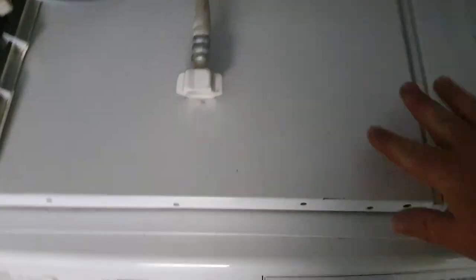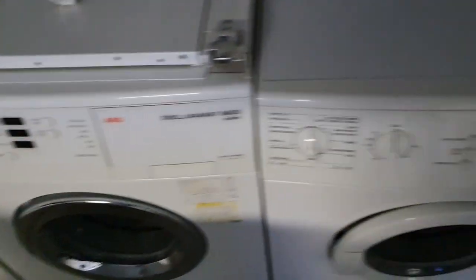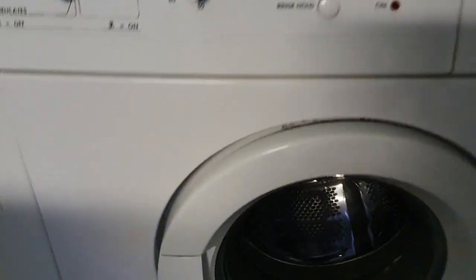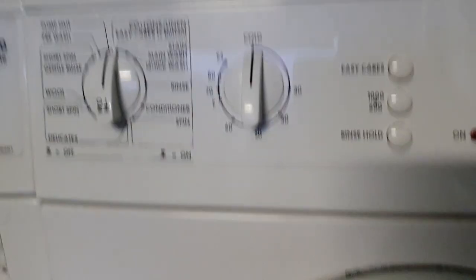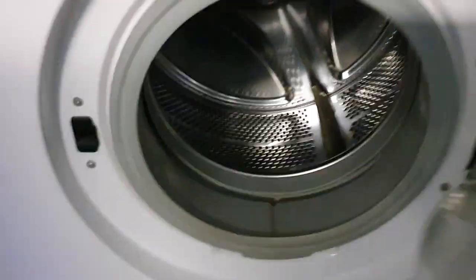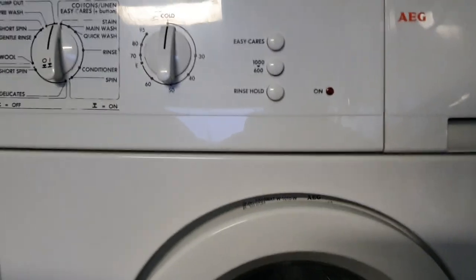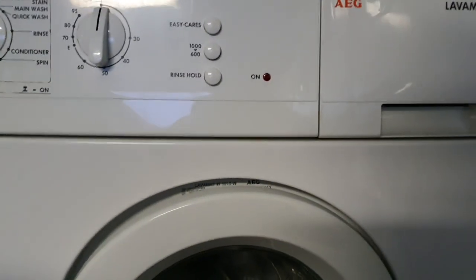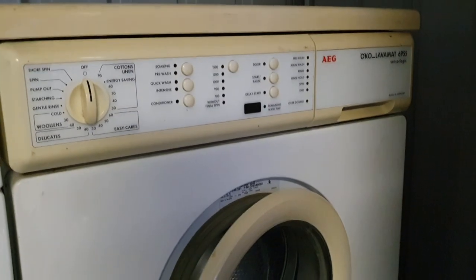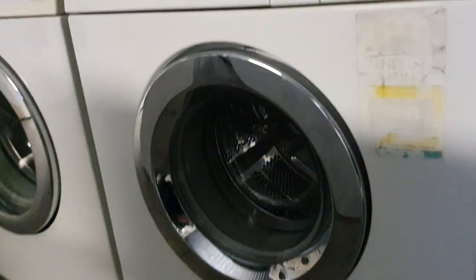This is only a 1600 spin without the jet and it's backwards — the controls and everything are back to front to that one. Still a good washer, don't want to get rid of it. It's got the dryer brackets on the top. AEG 1000 spin — very basic timer dial, pull out push in, backwards door, really cute, really small. Doesn't use a lot of water but does a good job. I really like my AEGs. I never used to but once I actually had it — this was the first one I got — I was like oh I really like this.